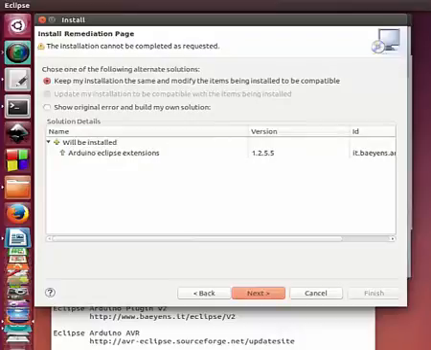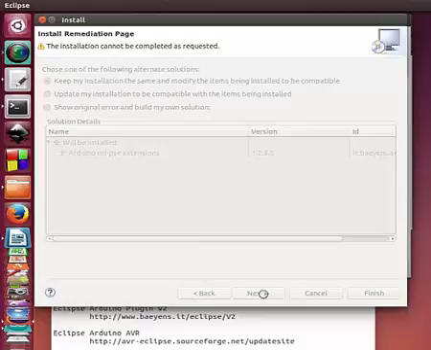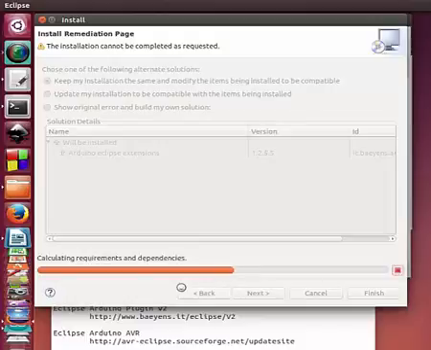It says something like computer something, doing an alternative something or another. That's fine, as long as we got to the next screen. It's telling us what will be installed. So let's go next. It's calculating requirements and dependencies. So we're doing fine.